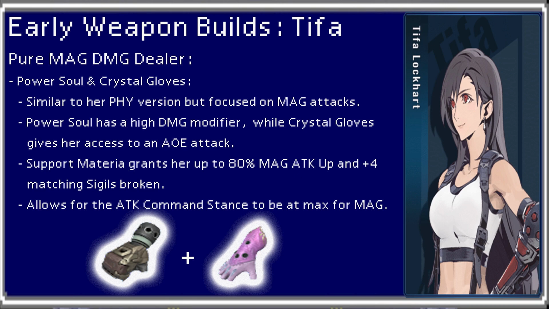So for this one, you're going to want Power Soul and Crystal Gloves. So it's very similar to her physical version, but this time it's focused on magic attacks. Power Soul has a very high damage modifier. I believe it's at 940% on the damage, while Crystal Gloves actually gives her access to an AoE attack. So this one is a pretty versatile set in terms of damage, because you have a single target attack with Power Soul, and then you also have an AoE attack, so you have options there.